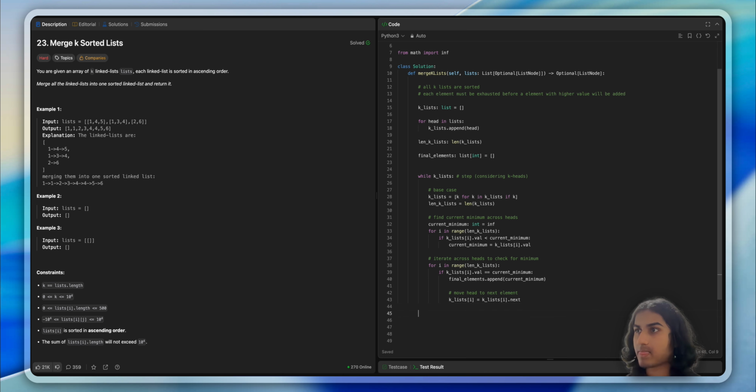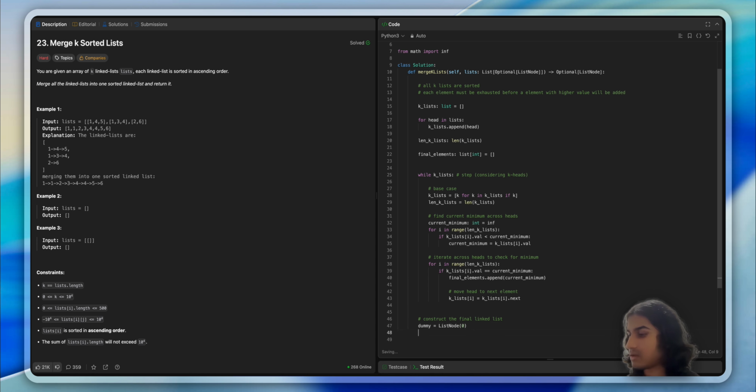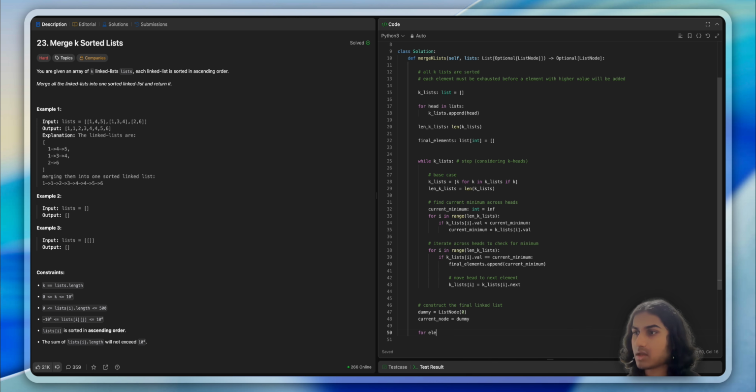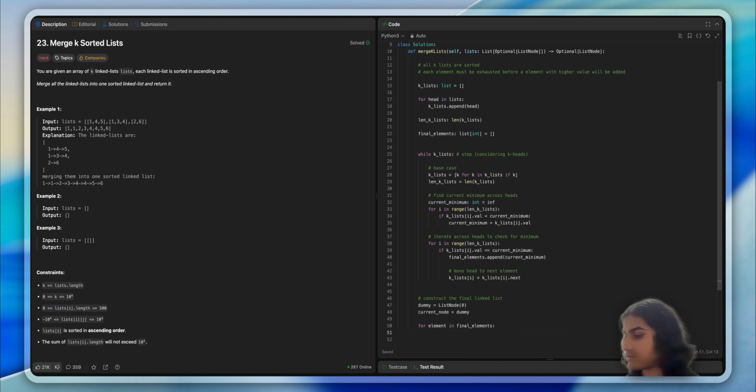So once we have finished that loop, then we will have a fully constructed final elements list, which is sorted, and then we can construct the final linked list. So we can have a dummy node again, and then current node equals dummy, and then for element in final elements, we do the same loop that we did in the first version.